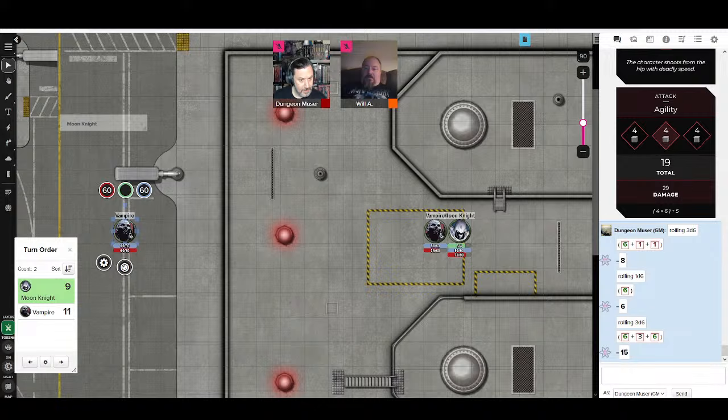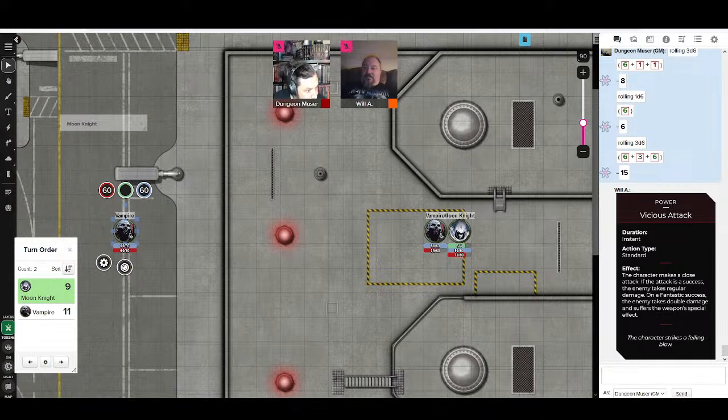Let's do, I think it's the vicious attack, which is a standard action. Why don't you click on the speech bubble? Yep, there we go. Oh, nice. And the special effect. Let's see what the special effect would be for this. Special effects are in the powers section, I think, right at the beginning.